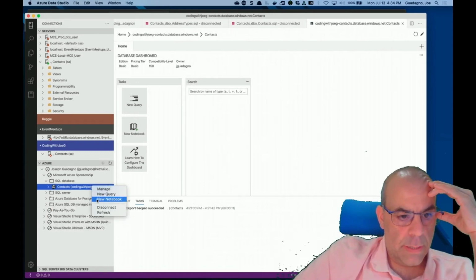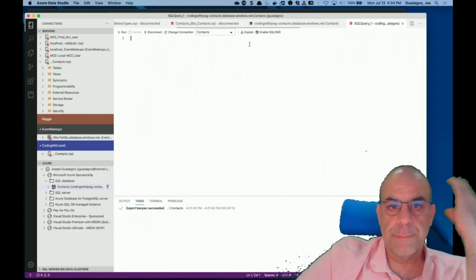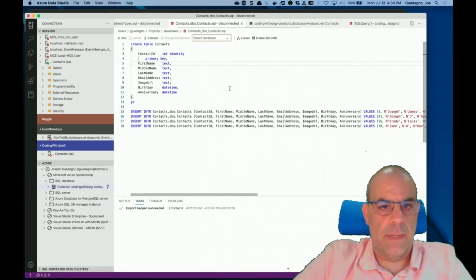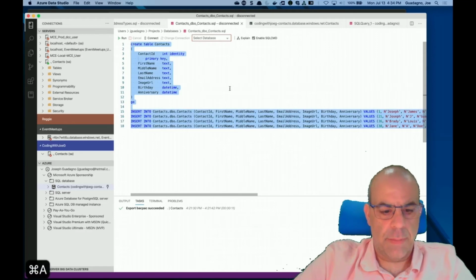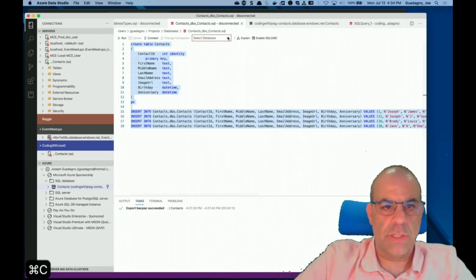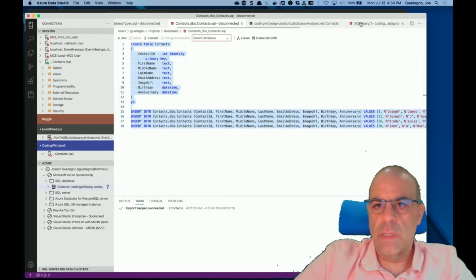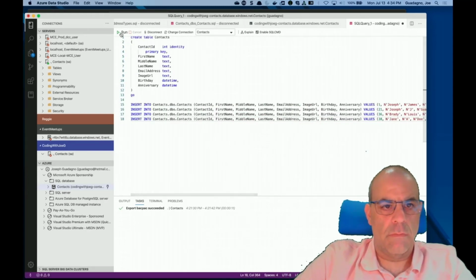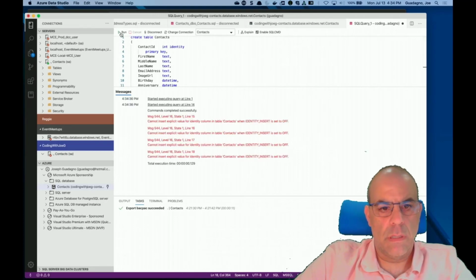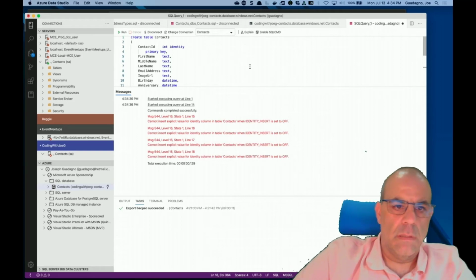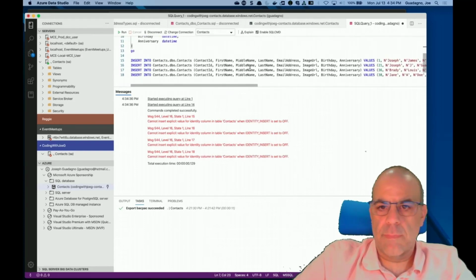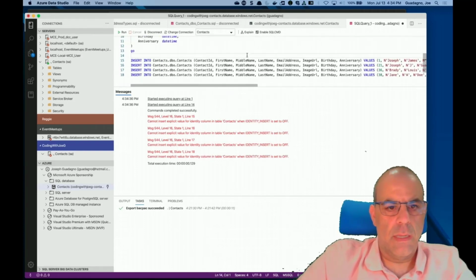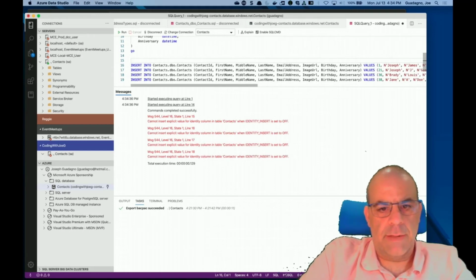Oh boy. So let's do new query and copy all this out. I don't know why I can't just do this. Paste it here. Hit run. This is complaining because I have the identity insert on.